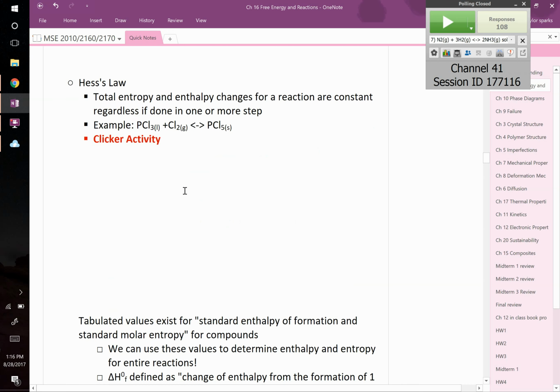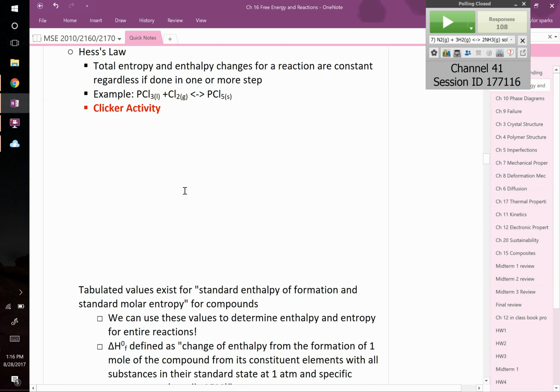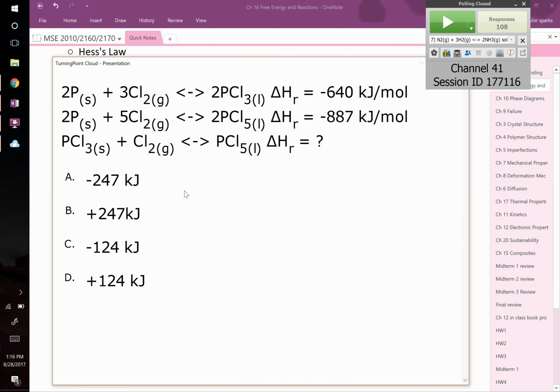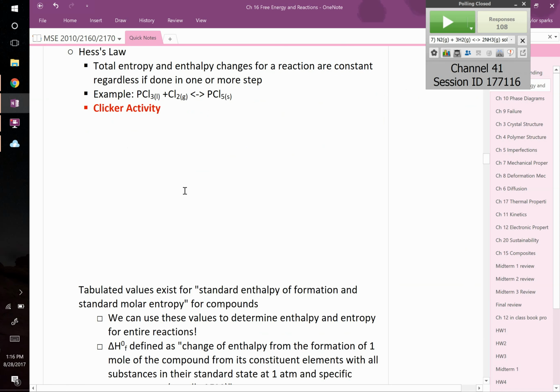Let's write it out. So the question was as follows. So it's right here. These were the equations we had. We decided that in order to add those first two equations together to create the third, we had to flip the first one, and then we had to divide both the first and second equations by 2. So what we're going to do is flip the first number, negative 640. Negative 640 is going to become positive 640 because we flip reactants to products, and then we're going to divide that by 2. Right?